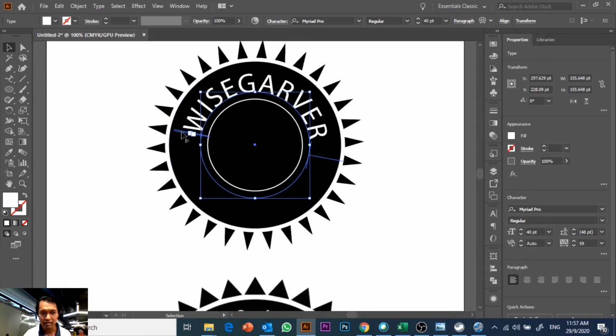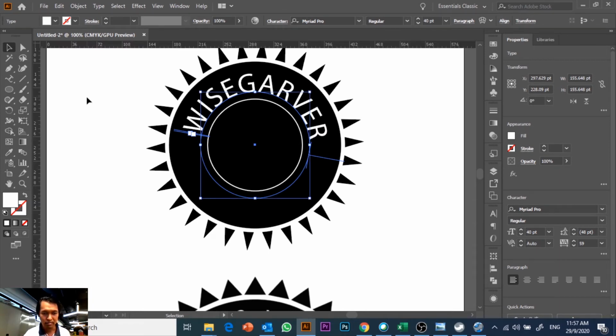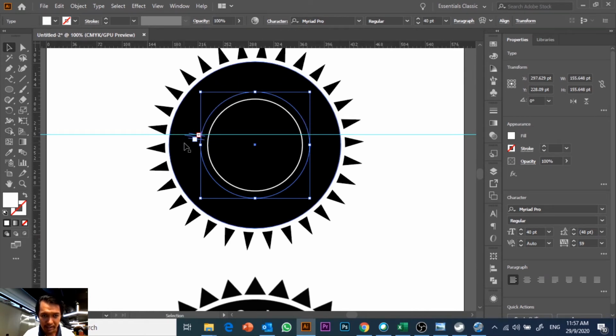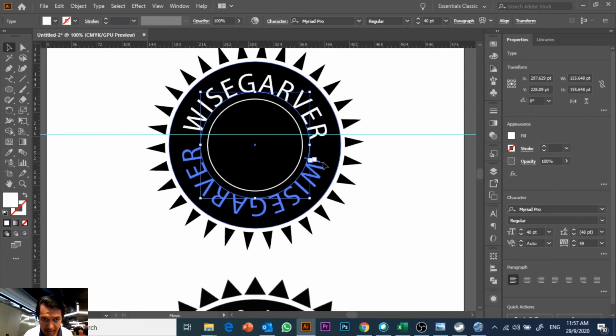Okay, so in order to make the W aligned with R, we can press Control R, and then you will notice there is a ruler. Drag the ruler over here from this line, and then you can click on the border that you see over here and drag so it matches the line accordingly.